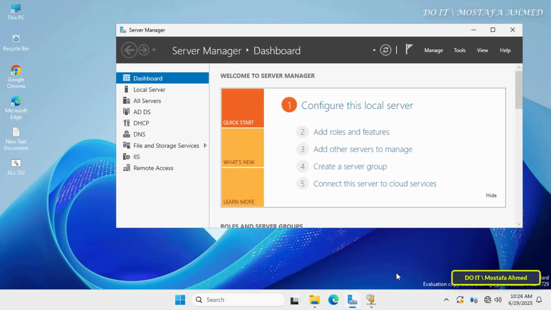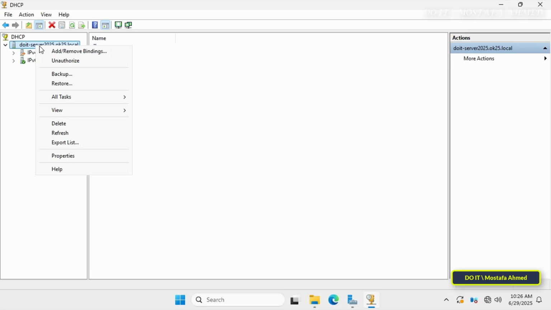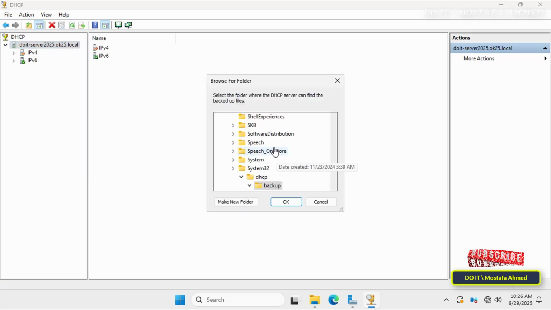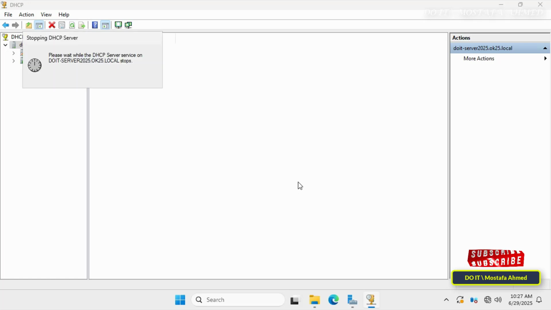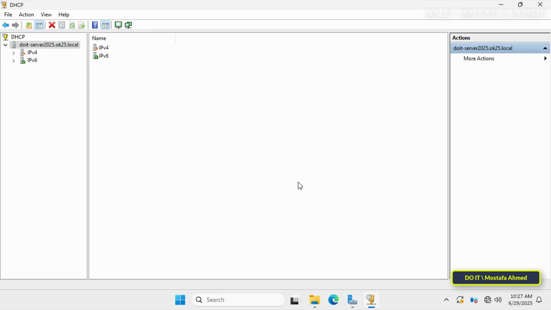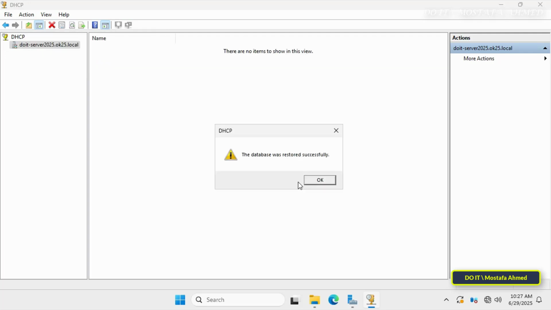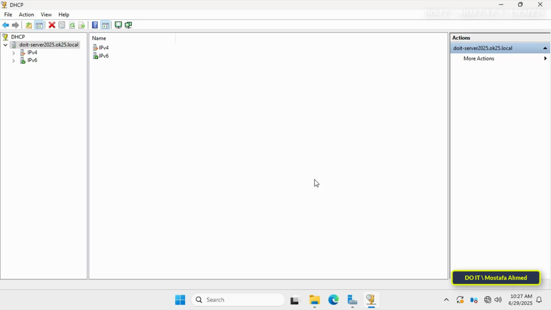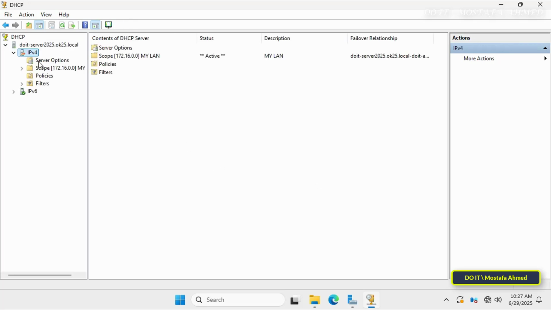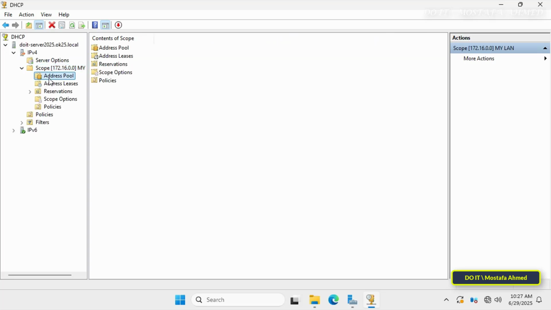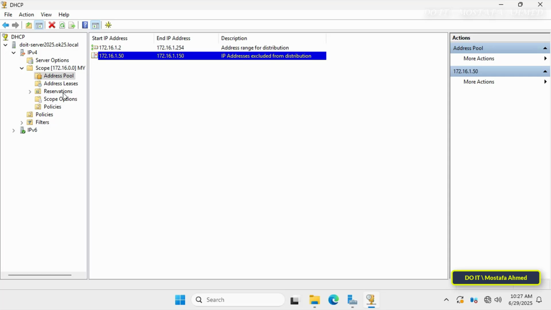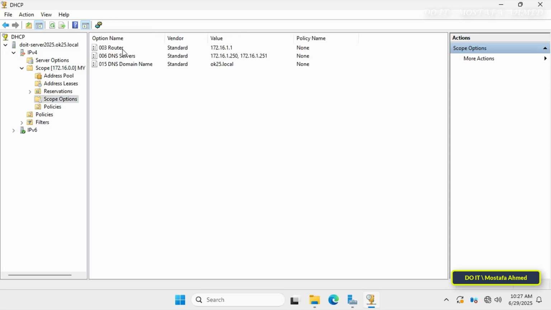After pasting the folder into the default path of the DHCP server backup, open the main DHCP console again. This time perform the restore again, but select the main folder this time, and click the OK button. When prompted, confirm the action and wait a few seconds for the restore process to complete. The DHCP service will pause and then restart after the restore is complete. You will then receive a message stating that the restore process was successful. Now verify the restore was successful. After restarting the DHCP service, ensure that all domains, reservations, leases, and options have been fully restored.